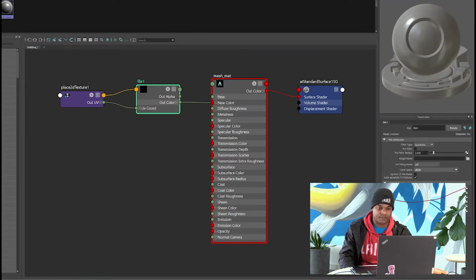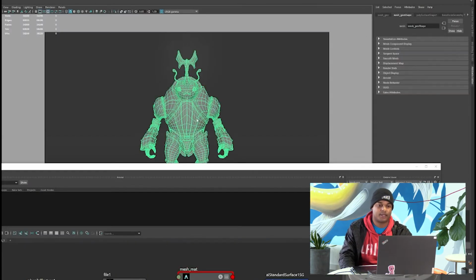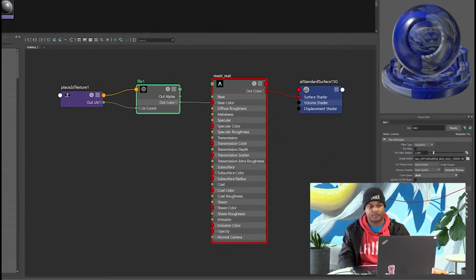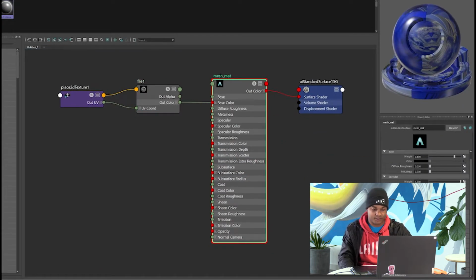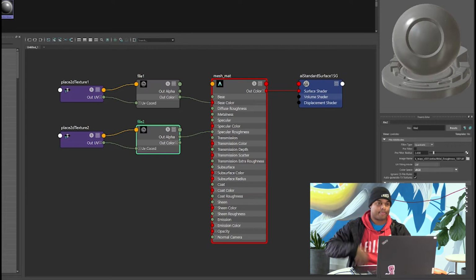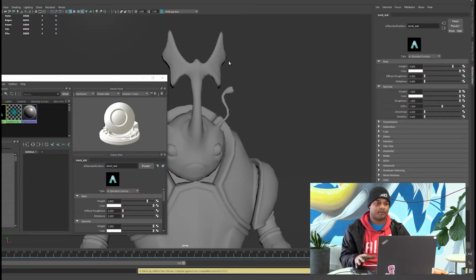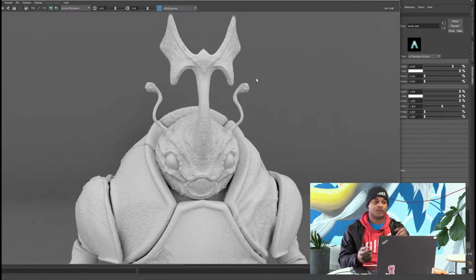We've modeled and sculpted our character, and we've added our UVs, and we've put textures and materials on them. Now we're gonna export that geometry and all of those texture maps into Maya, create some lights, and place this character into a realistic feeling environment and do a turntable.